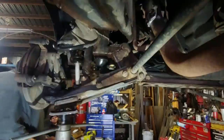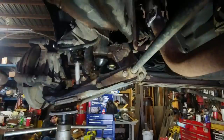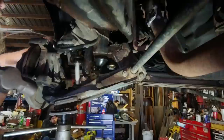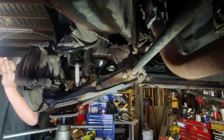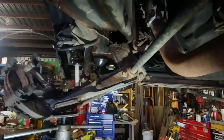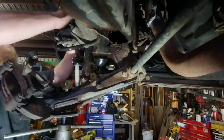There it goes. All right. Where's the whacker? Watch your heads, people. Oh, don't hit the brake. I should take some tension off it, maybe. Woo! Holy! I'm sure your face isn't in the way when you do that. I'm not exactly sure if that one was really bad. It might be the bushings making the noise. It's pretty rusty on there, though.